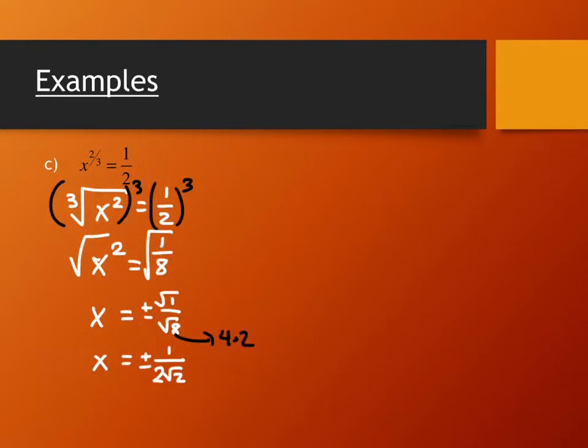Do I get to leave my answer that way? Yeah, that's really like one of those leading questions. Do I get to? And of course you know the answer is no, because otherwise I wouldn't have asked, right? Okay, so there's a problem. The problem's the radical in the denominator. We don't leave our answers with radicals in the denominators. We need to rationalize them. How do I rationalize a square root 2 in the denominator?